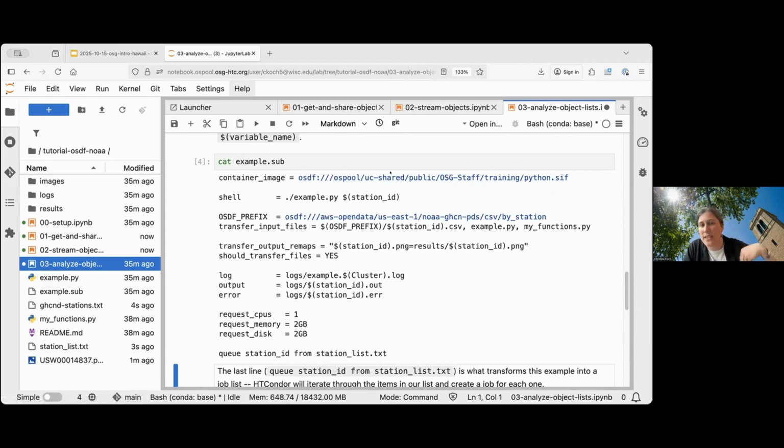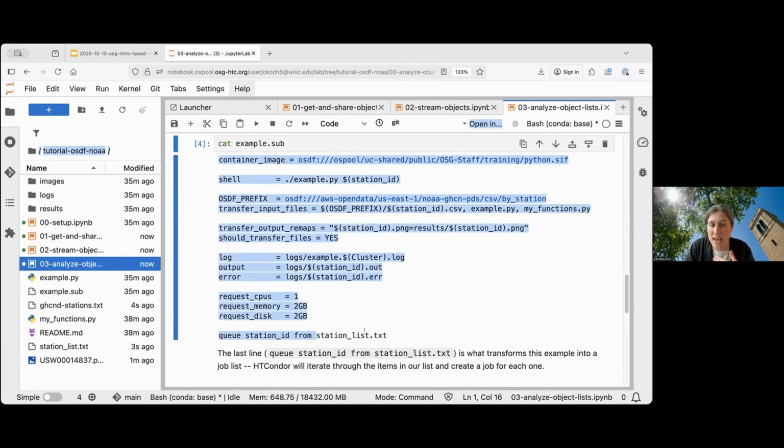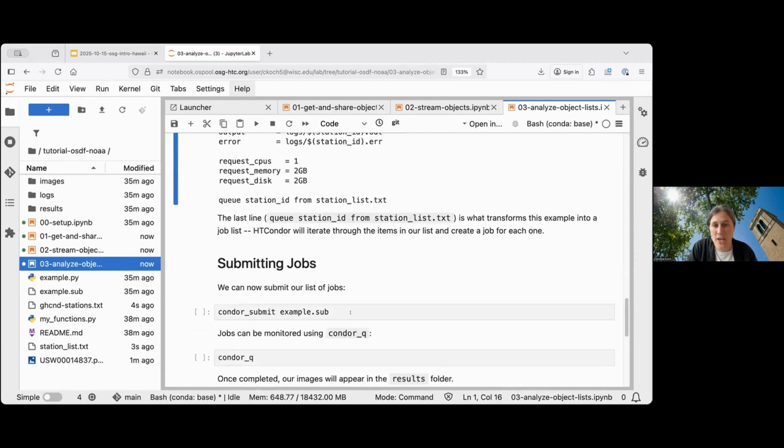One, we're pulling our container, but also we are constructing the URL for our station and putting it here in transfer input files. And we're using that same trick at the end of station ID is a variable that'll be different for each job, and it's being populated from our station list file that we just looked at. So 10 items in the list, we should have 10 station IDs, 10 jobs.